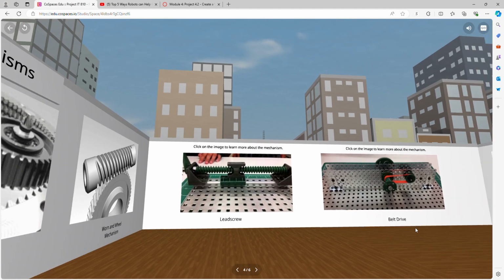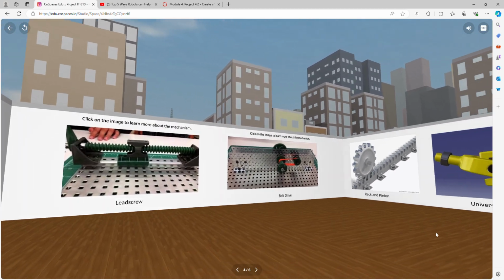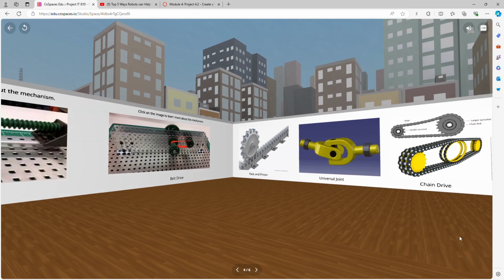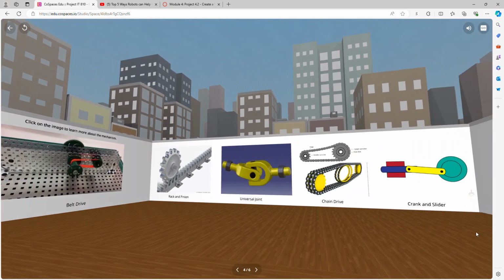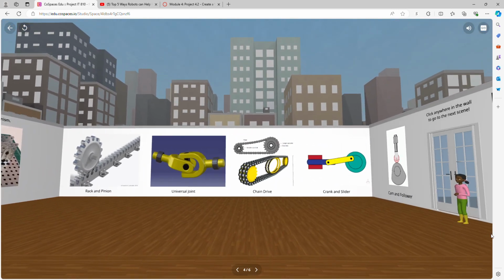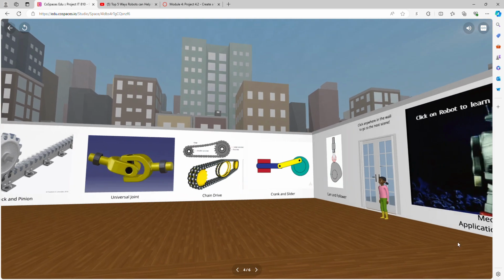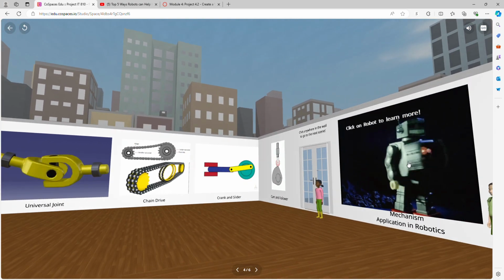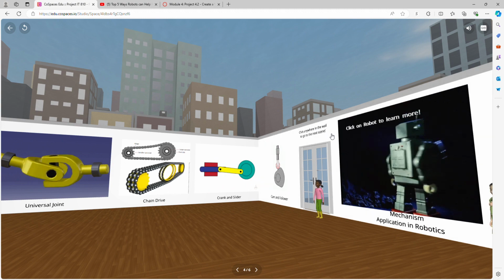Belt drive, rack and pinion. And this one also has a website that students can go through. Then I'm going to click on the wall here to go to the next part.